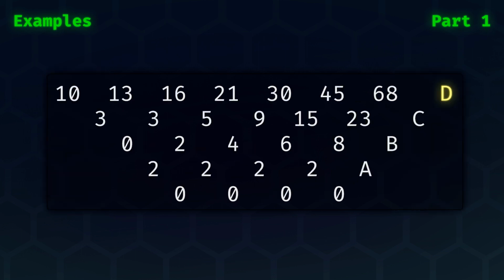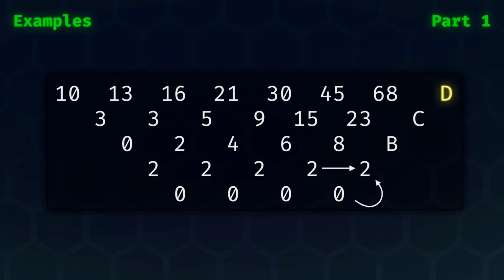Here is a more extensive example where we already built up all the differences. According to the instructions, the final step is to add one more column to this table. In the column, we would put a 0 at the bottom, and then we go up with A, B, C, and finally D. Step by step, we can infer these numbers until we have our answer at D.